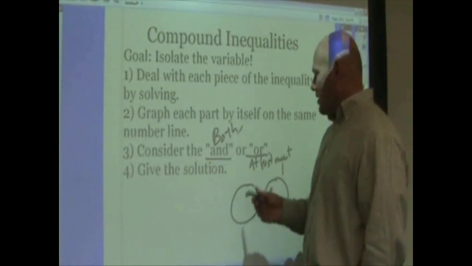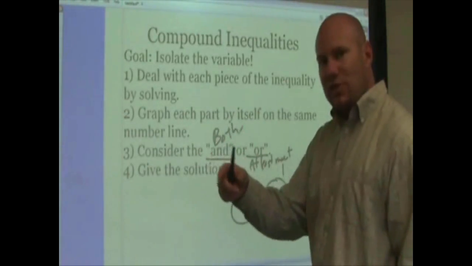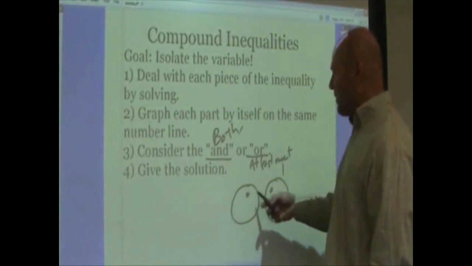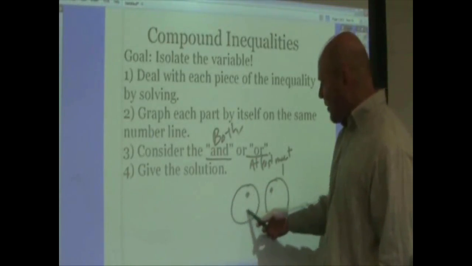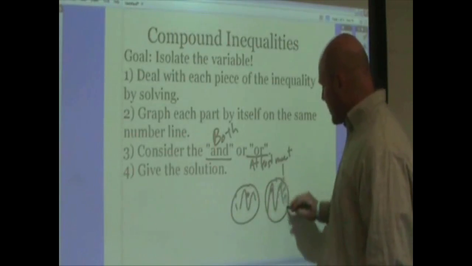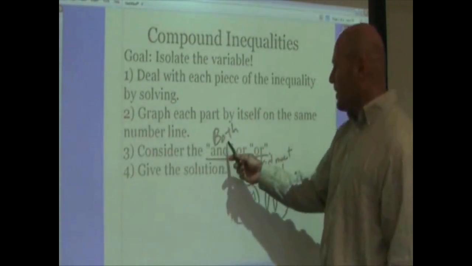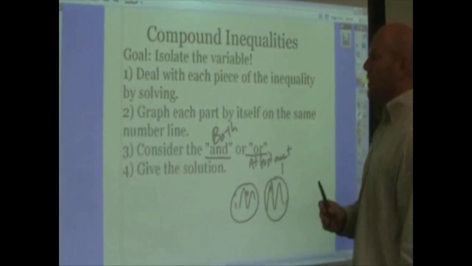So, in a situation like I have a glue that has two different sides to it, if you don't mix the two sides, the glue doesn't work. Well, that's the same idea of what an and is. I have to have stuff come out of this side of the glue, and I have to have stuff come out of this side of the glue, and then I can mix those together and it works. So I have to have both in that particular situation in order to make it work.